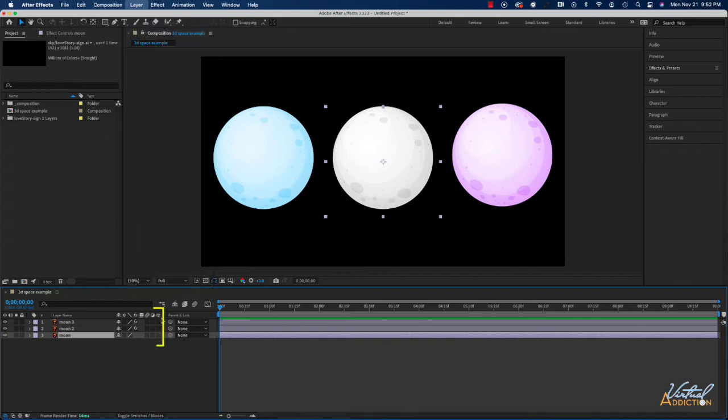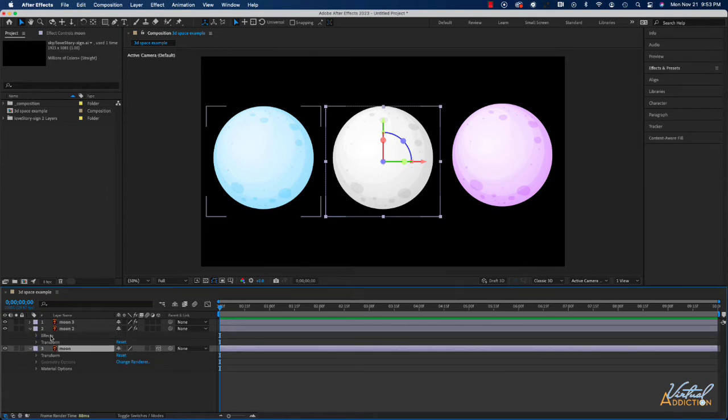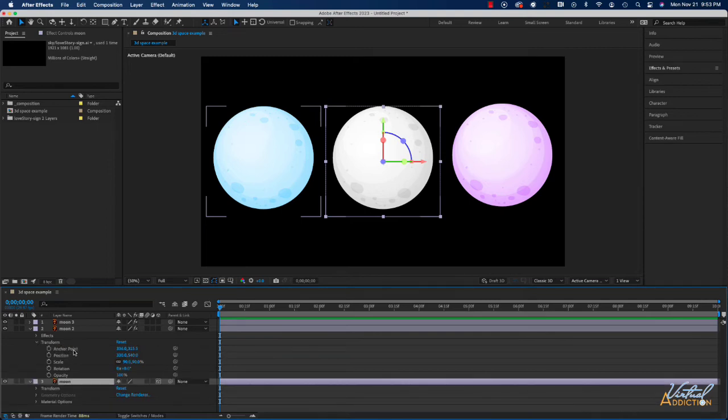Once we do this, you'll notice that this layer now has an icon that sits underneath this 3D column. You can also create a 3D element by simply toggling that 3D column on for that particular layer. Once you've made a layer 3D, you're going to see that you have a new icon that appears over that layer. If we open up that layer and check out our properties, we now have new additional properties. So prior to this, we only had the transform properties. And you can see I have anchor point, position, scale, rotation, and opacity.